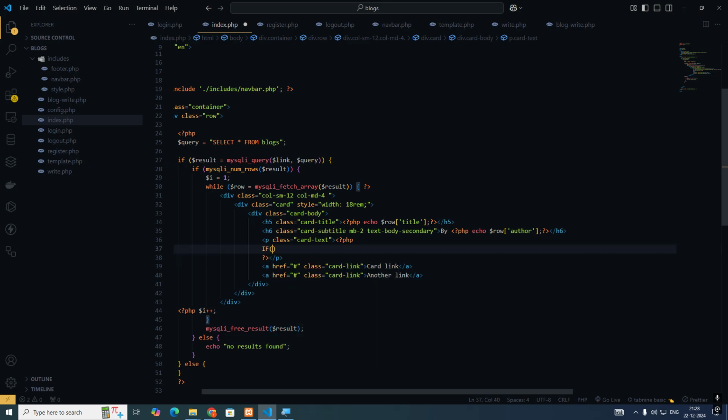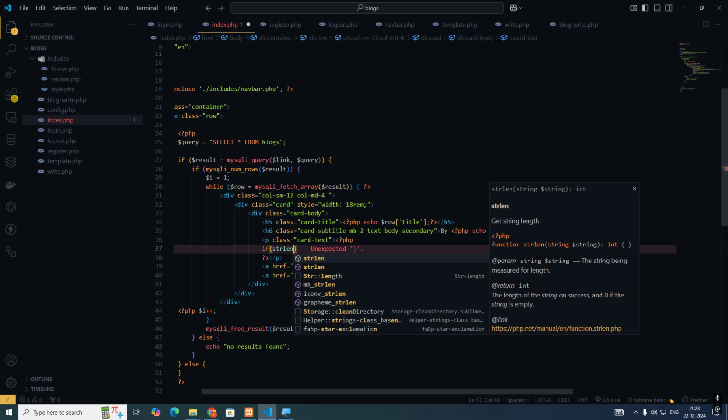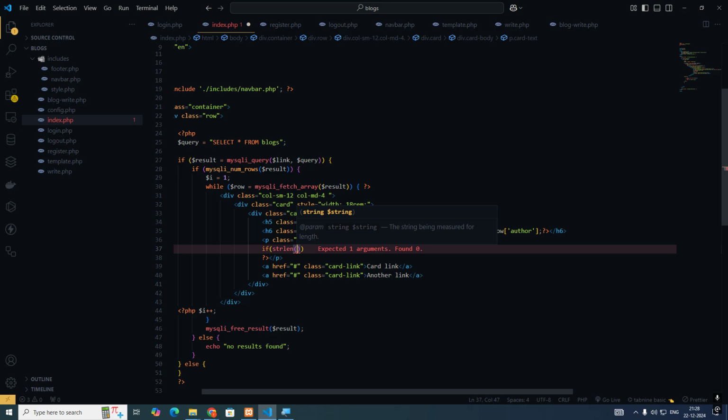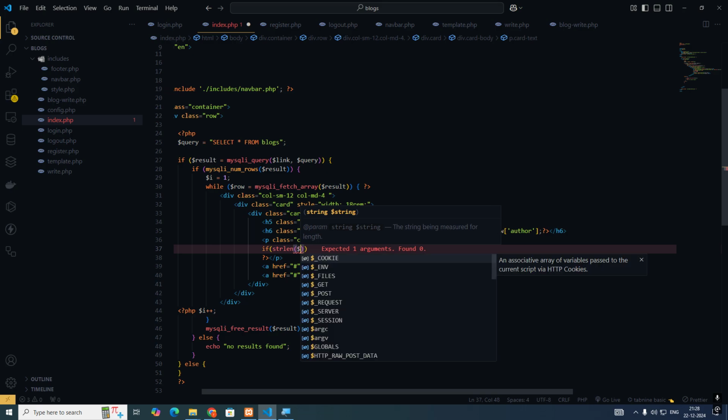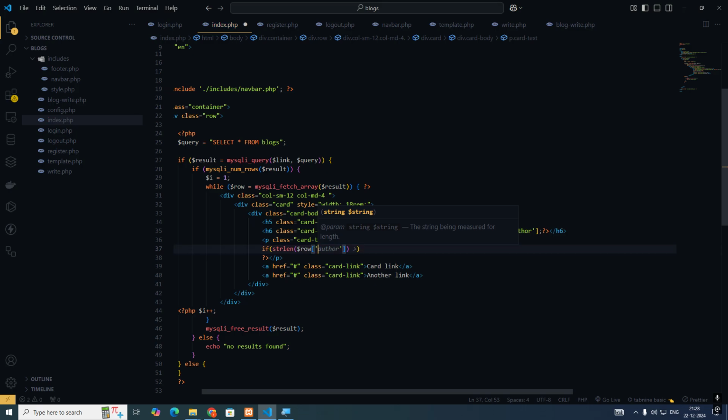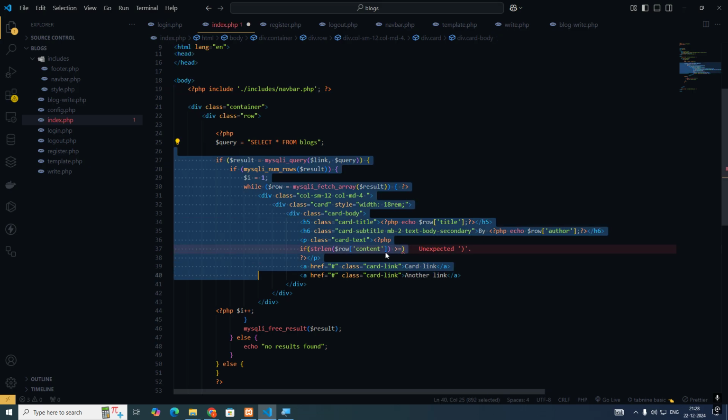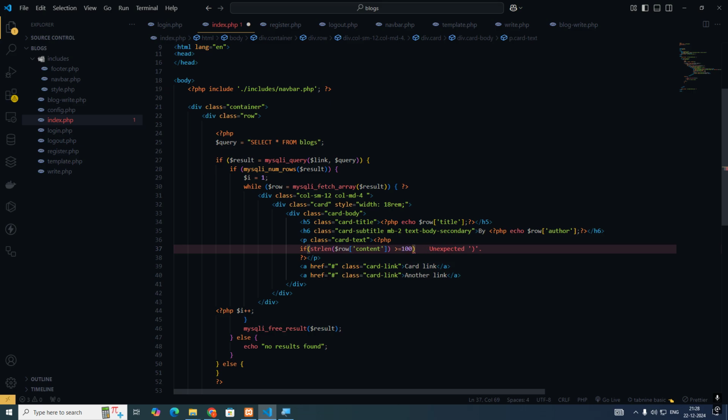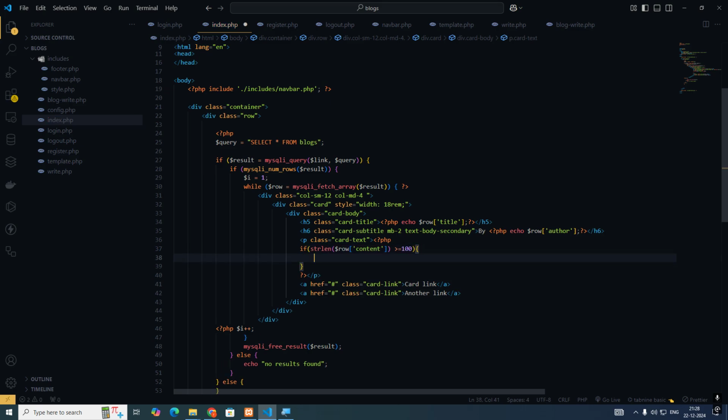So let's start writing. If, inside the condition, but before that we need to provide a string length function. So strlen, string length of $row['content'], and if the content is greater than or equal to 100, at this time we will show how it should be printed.